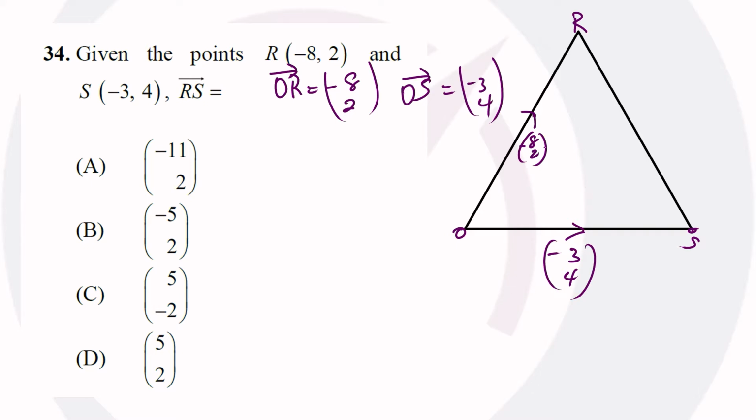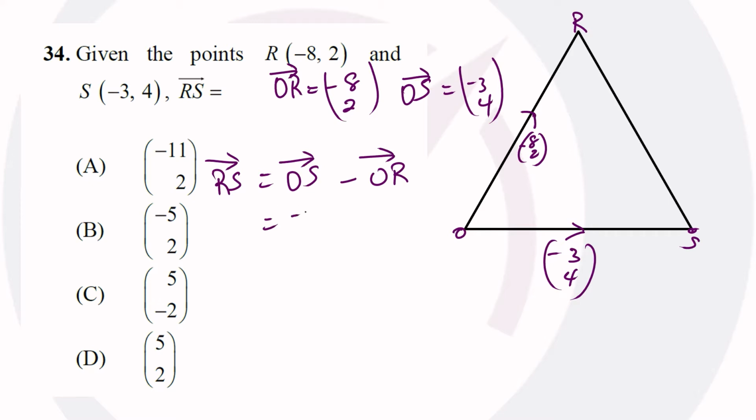Alright? So let's find RS. RS is equal to OS minus OR. One little shortcut I give to my students time over time, for those who can't get it, just in your head: the back minus the front. S minus R. So the OS minus the OR. Please guys, it's not the concept, just a quick way towards the answer for multiple choice. That's all. Don't tell nobody, just work it and move on with your life.